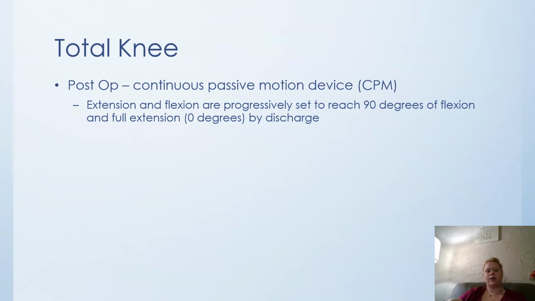These patients are going to be on continuous passive motion. That is a machine. It hooks up to their knee and it makes the knee move constantly. It's called passive because it's not them doing the motion, and it's continuous. It's going to start with slow movements and little movements and work its way up to the full 90 degrees of flexion and full extension by discharge. So we're going to start slow, move big. But this is continuous, and you're just going to follow your physician's orders on this and maintain it being placed and placed correctly.